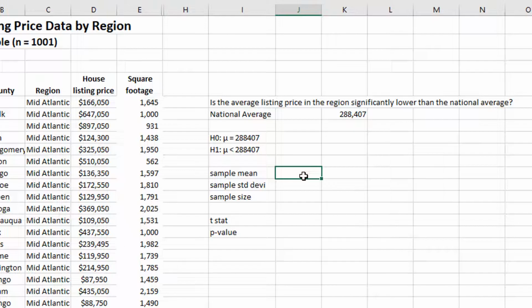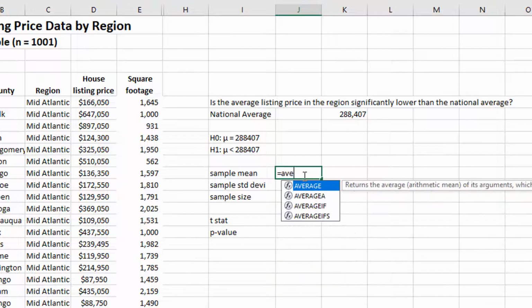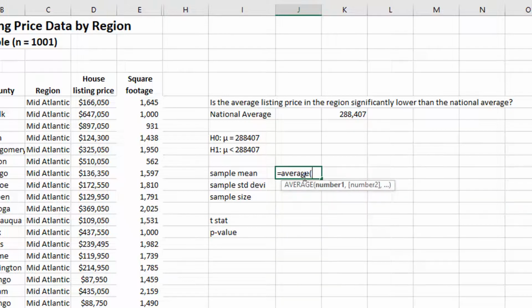Okay, so we're going to go through these statistics and just the formulas for them. Now you could use the data analysis tool pack. It is problematic for some people. Some people have Mac and they don't have the same version of it. And I am running a new version of Excel, and for whatever reason, the data analysis tool pack for me is just not working. So I'm going to do the formulas manually, and it's not really that bad. So we'll walk through what you need to do. So equals average. We need the average for our listing prices.